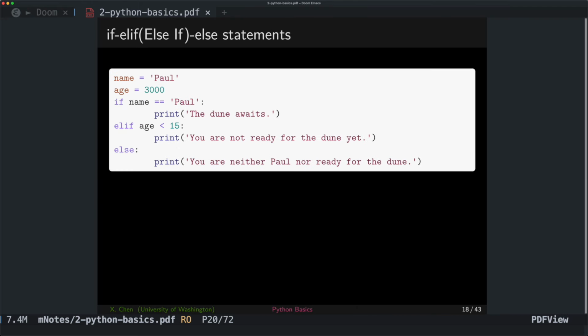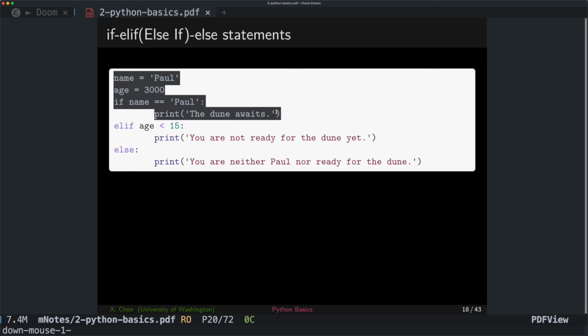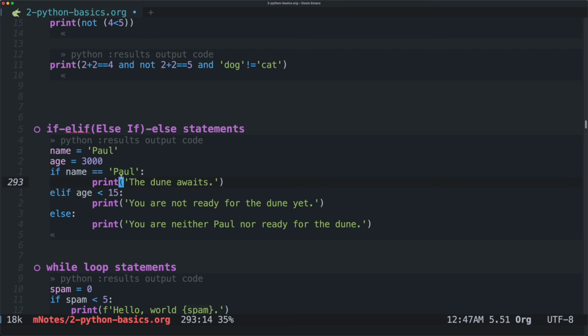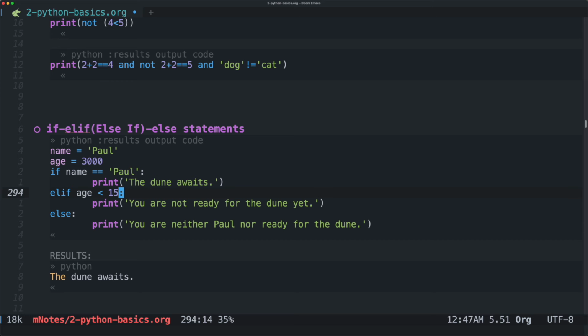The if-else statements are used to make decisions based on different conditions. In this example code, we have a variable name with the value Paul and the variable age with the value 3000. We use an if statement to check if name is equal to Paul. If it is, we print the doom awaits.